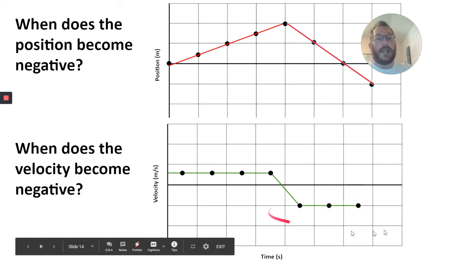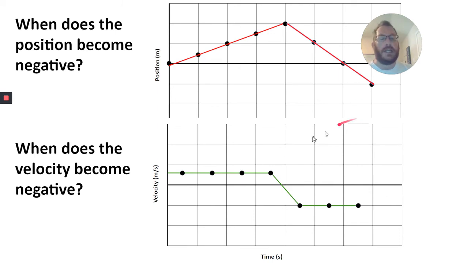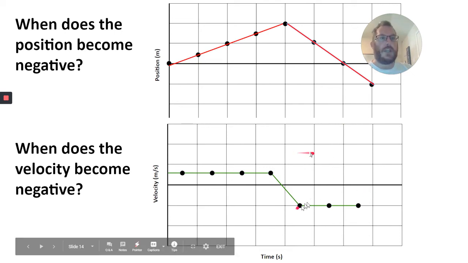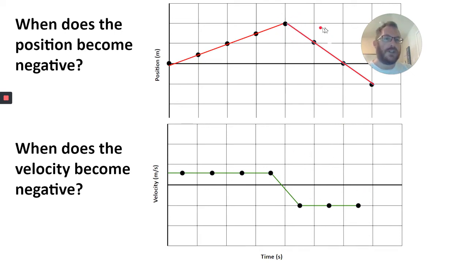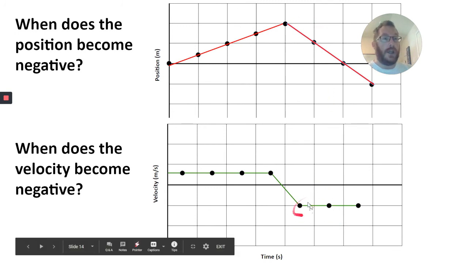So negative velocity and negative position mean different things, and they're not tied to each other in any way. Right? You can have negative velocity along with positive position. It just means that you're on the right side of the zero still, but you're moving to the left. Okay, you can have negative position with negative velocity. That means you're on the left side of zero, and you're still moving to the left. You can have any combination between negative and positive position and velocity. That's what these graphs are trying to show us.